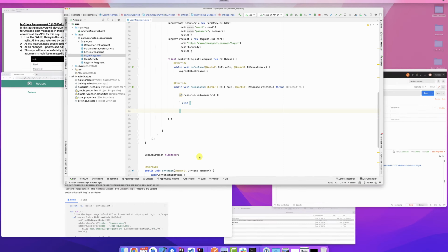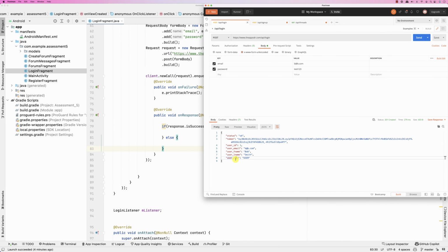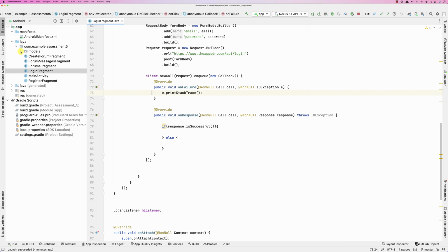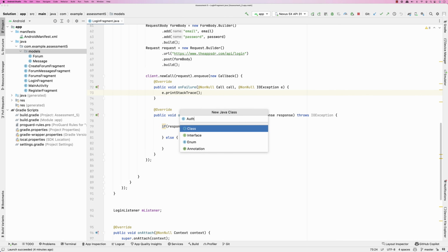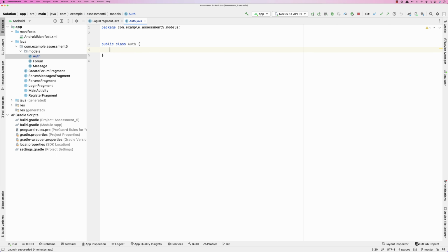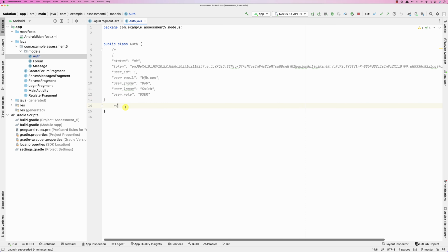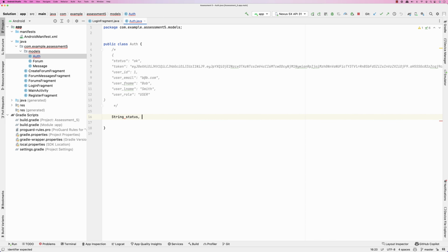All right, I would like to parse the response that comes back. So I'm going to copy this, Control C, and I'm going to create a model here. I'm going to call it the auth model. The auth model will enable me to parse this stuff, right? I'll have a string status, token, user ID, user first name, and user last name.